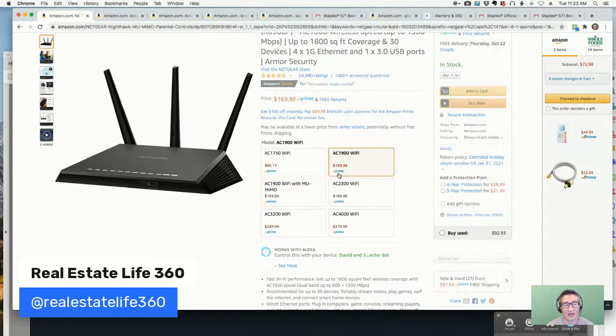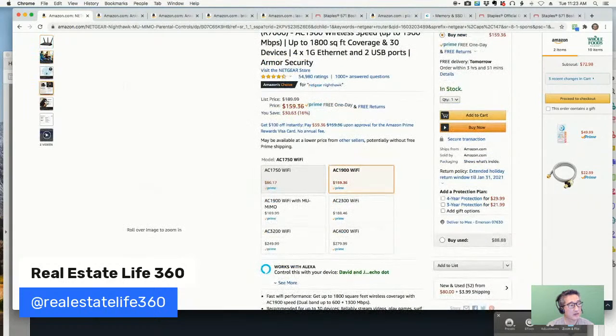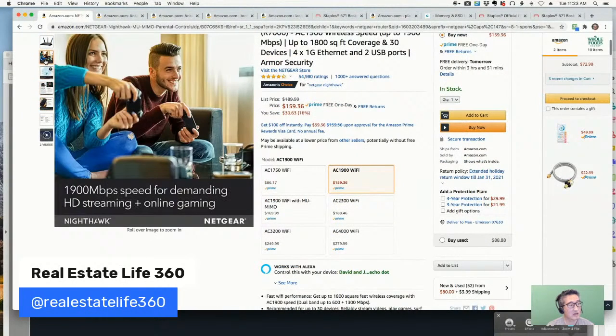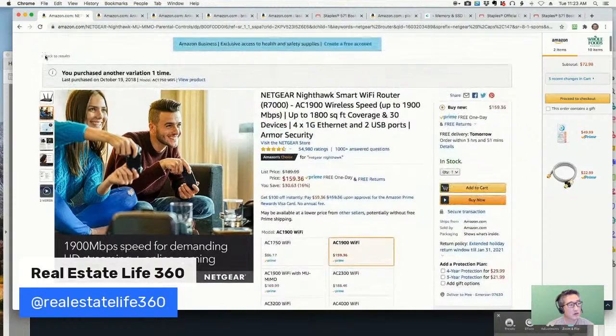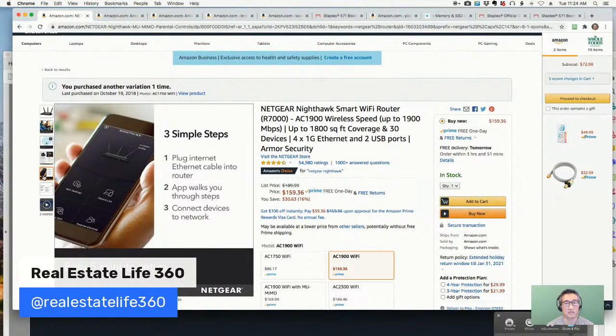And what I like about it is that the back of it has a wire connection built into it, so that if you wanted to connect, because we have it right in our living room, we also have it connected directly to our Roku, which is our streaming TV.